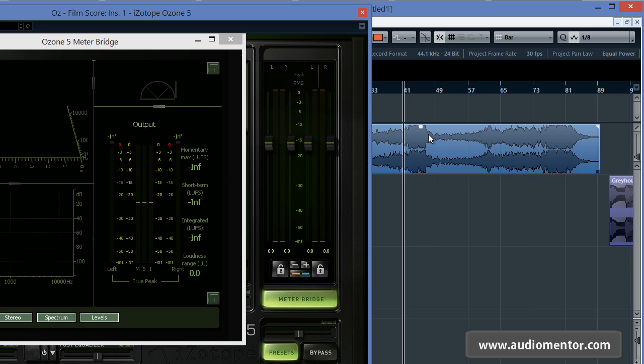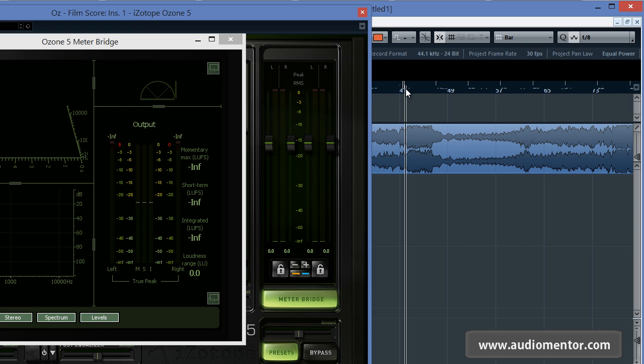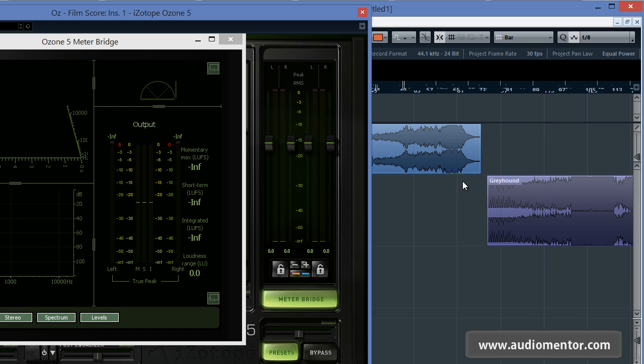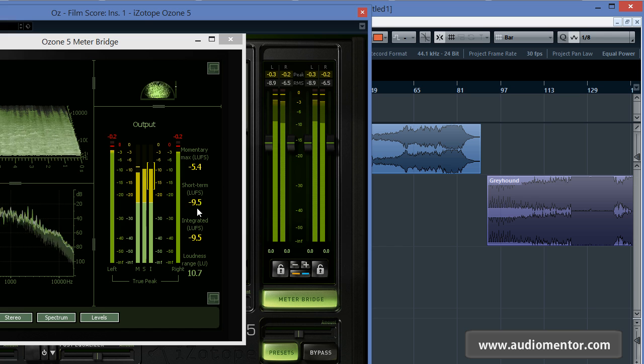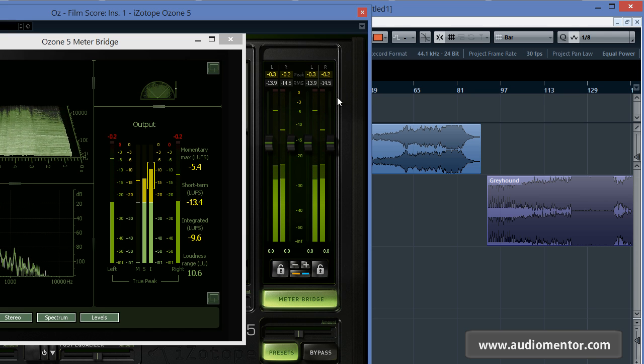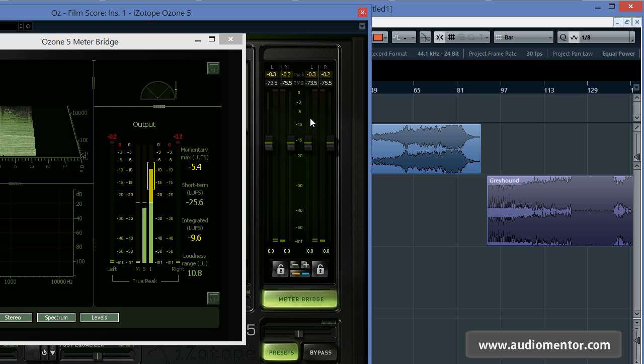Okay, so I'm going to point at somewhere near the loudest point of this commercial film score piece, and we're going to play it and look at the loudness units here, plus the RMS, which is the second bar hovering down around here. Alright, so it's about -9, you can see it's about -9 there. So that's the average loudness of this piece, alright?